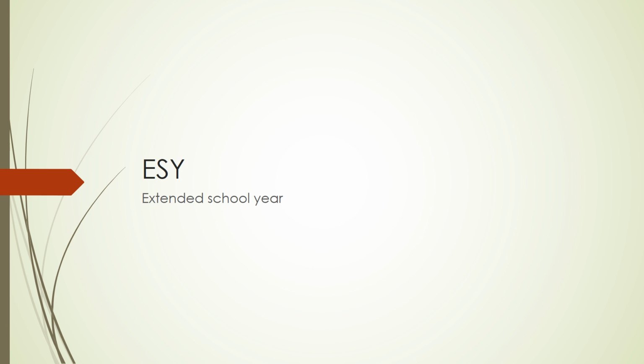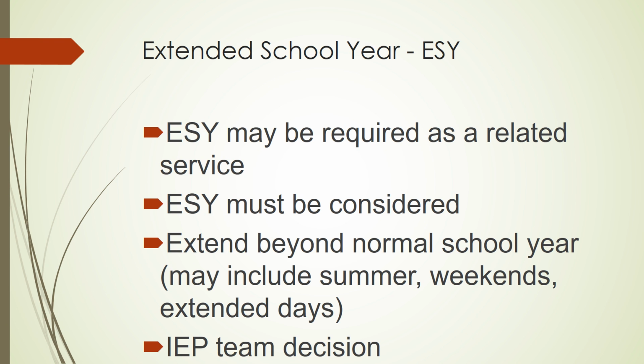Extended school year. ESY may be required as a related service. At a minimum, ESY must be considered. ESY is anything that extends beyond the normal school year. So this could include summer, which is the most common. It could include weekends, or it might mean an hour or 2 extra each day, depending on the child's needs. It is an IEP team decision.